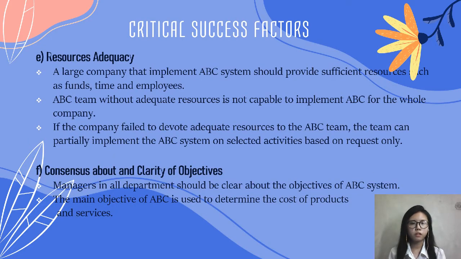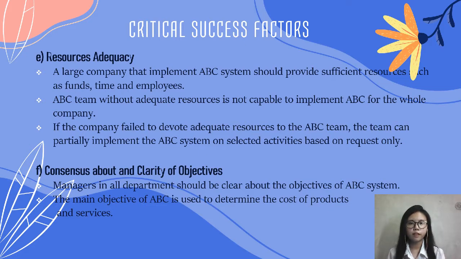The resources adequacy is also one of the critical success factors. A large company that implements an ABC system should provide sufficient resources to their ABC team, such as funds, time, and employees. An ABC team without adequate resources is not capable of implementing the ABC system for the whole company. If the company fails to devote adequate resources to their ABC team, the team can partially implement the ABC system on selected activities based on request only, but not on a continuous basis.